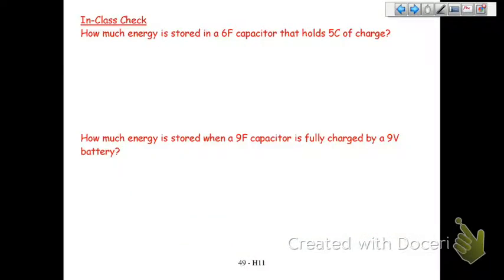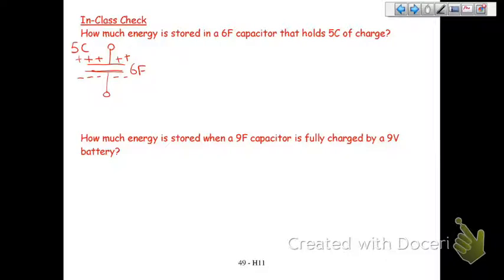How much energy is stored in a 6 farad capacitor? So here's my 6 farad capacitor. You put little terminals on the end so it looks nice. If it holds 5 coulombs of charge, let's put our charges on here. I suppose I could put down 5 little positives and 5 little negatives, but it doesn't really mean 5 coulombs. Notice I'm not even concerned about an external EMF. I must have had one to drive the charge onto there. It's disconnected, or I'm just not concerned about it.